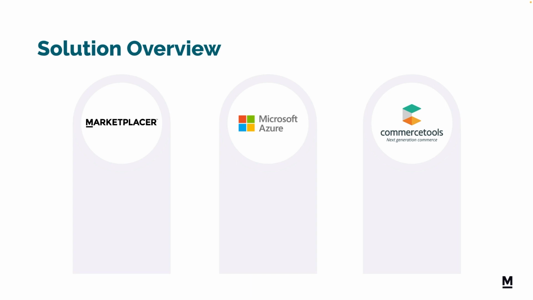And in today's video, I've elected to use the Microsoft Azure platform to do that. Now, it goes without saying that if you're not familiar with Azure, you could swap out Azure and use anything else really that you wanted to: AWS, Google Cloud, an on-prem solution. It's entirely up to you. I just happen to be using Azure today. It also goes without saying, if you're not using commercetools, you could be using some other front-end e-commerce platform as well. So even if you're not using Azure or commercetools, today's video should still be useful for you in terms of understanding the Marketplacer domain and how you can integrate into Marketplacer and build a connected integration.